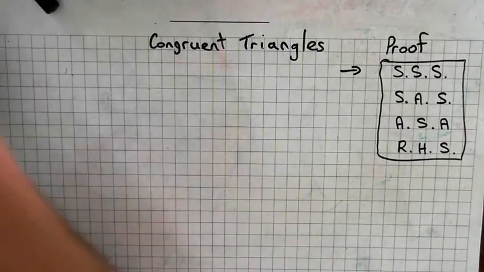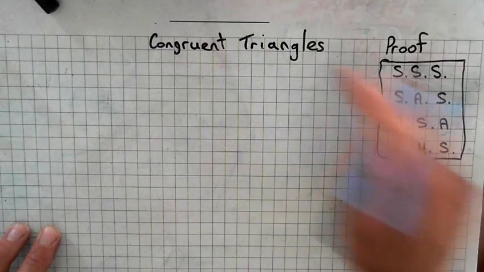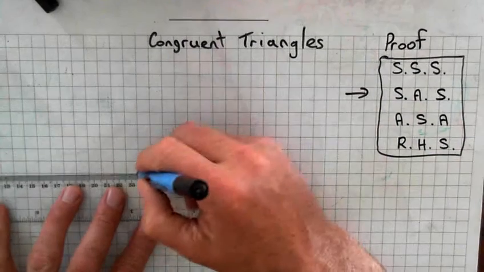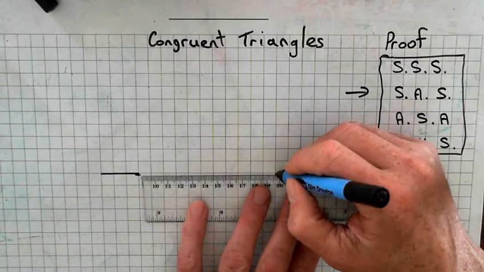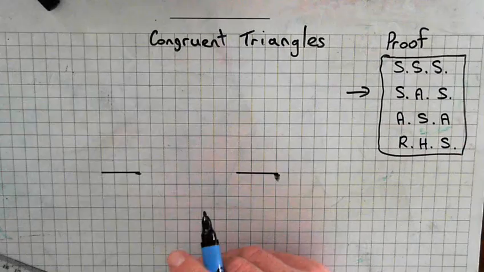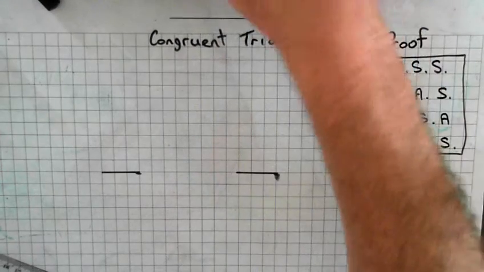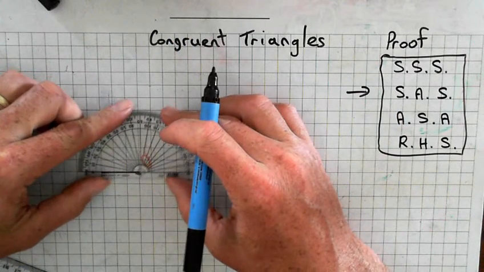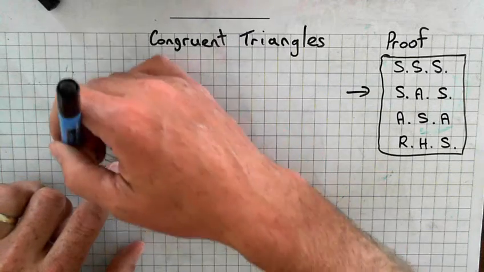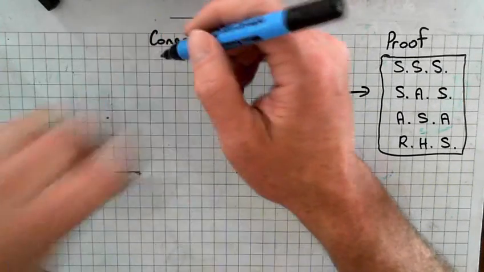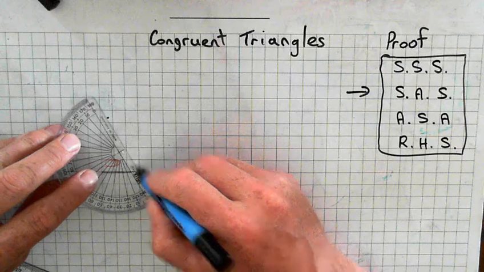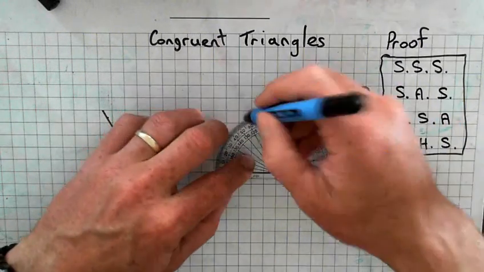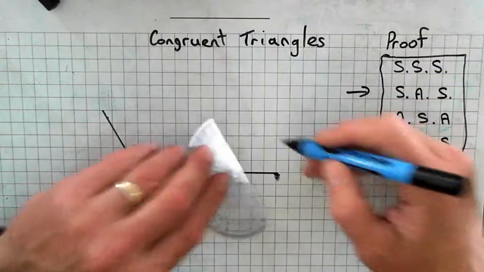Right. So we looked at the top one. Now we're going to look at the next one here. SAS. Side, angle, side. So side of 3. An angle of, we can use an angle of 90 degrees, so we can put a protractor here on that point, and we'll call it angle of 60 degrees. There's 60. Up until I hit that line, an angle of 60 degrees. It's there.